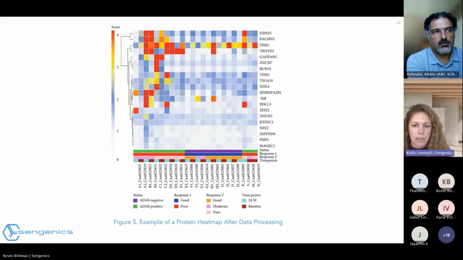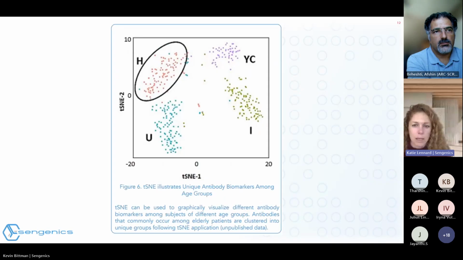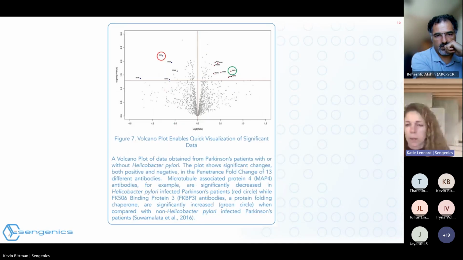Also ordination techniques like t-SNE, and then the downstream, more common things like just using a violin plot and a volcano plot to look at hits that might be of interest for you to follow up with orthogonal platforms. And then we also do functional analysis. We do random forests. We do unsupervised clustering for subtyping. So yeah, it's a nice mix of different tools that we have.